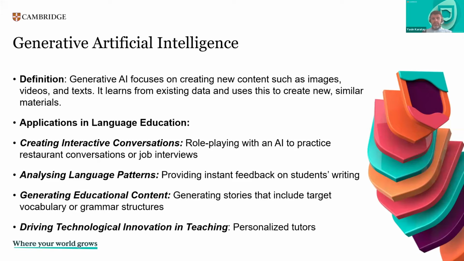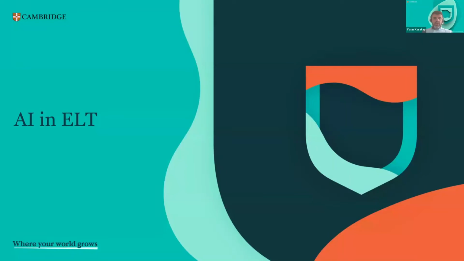And I strongly believe that it's going to drive technological innovation in teaching. Why do I think so? Because beyond just creating content, generative AI can act as a personalized tutor who can offer individualized support to each of your students based on their unique learning pace or learning needs. So to summarize, by integrating generative AI into your teaching, you can offer more personalized and engaging and effective learning experiences. So let's now see how this can be implemented practically in your classrooms.